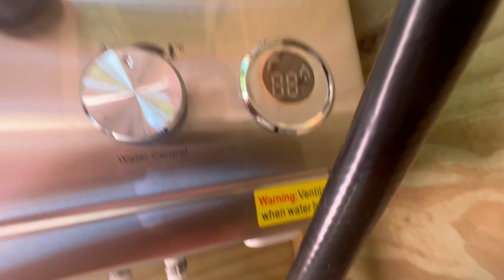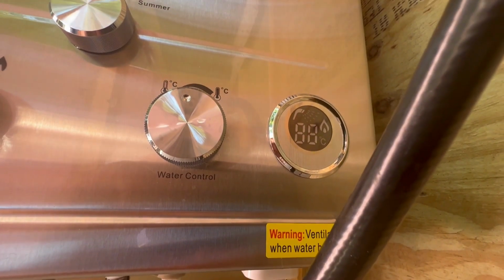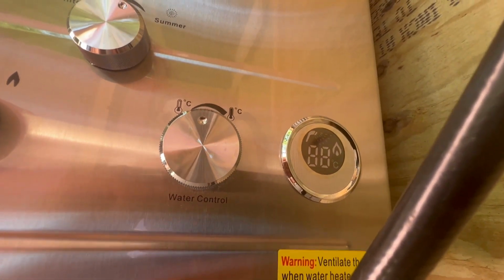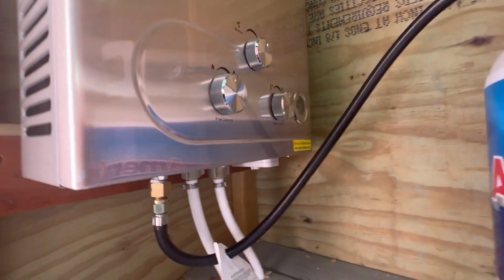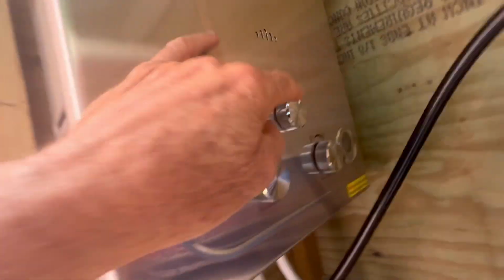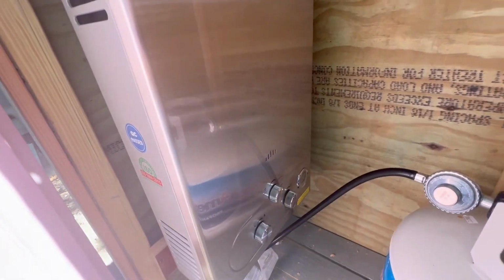This thing says 88 degrees. It doesn't seem to matter whether I have the batteries in or not. It doesn't seem to change. And I can run the hot water off and on 20 times and nothing happens. The flame has never come on. The flue has never gotten warm. I don't know what to do.